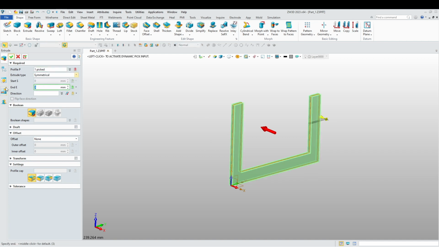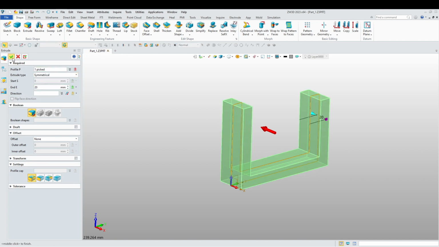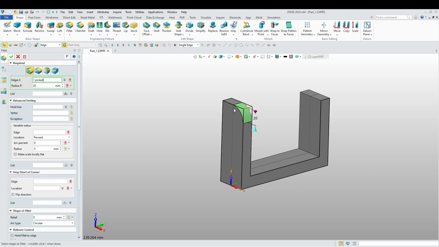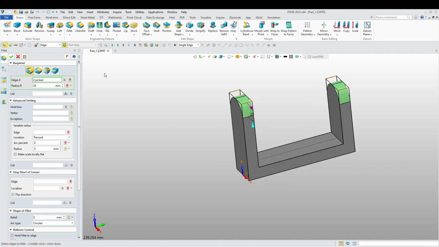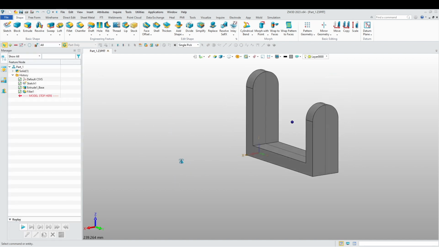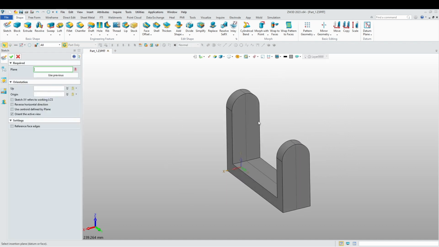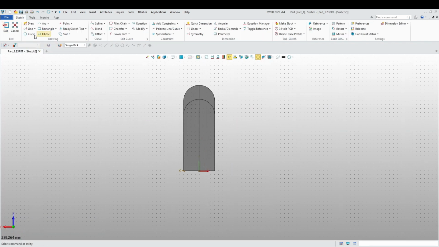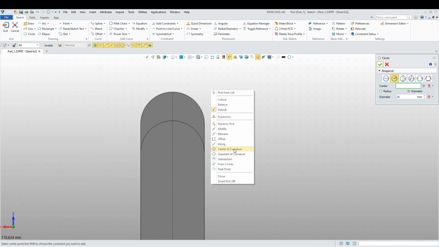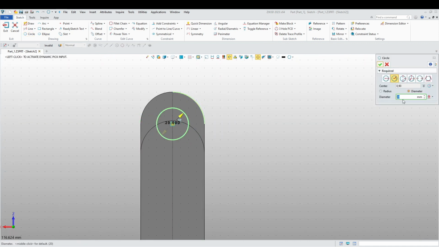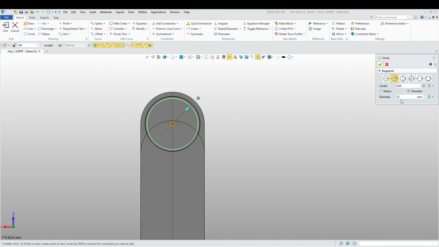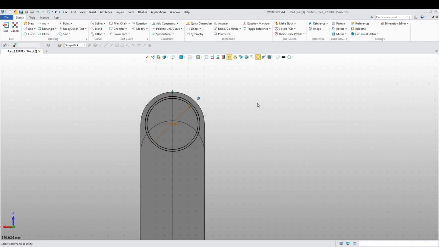Sketch, I want to change it to symmetrical. I'm going to say 20 to both directions. I want to create a fillet over here. I want to say it's going to be 20. Correct. So now I want to start another sketch on this face. Make my first circle, center over here, it's going to be 34.4. I'm just going to create all the circles that I need on the sketch, so that I don't have to create more sketches.